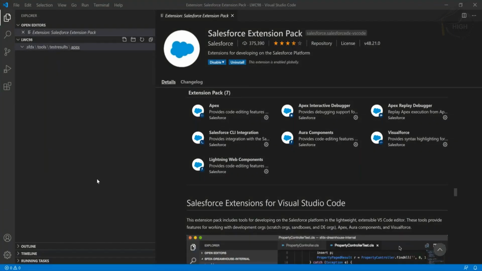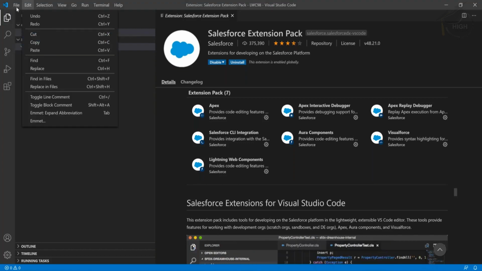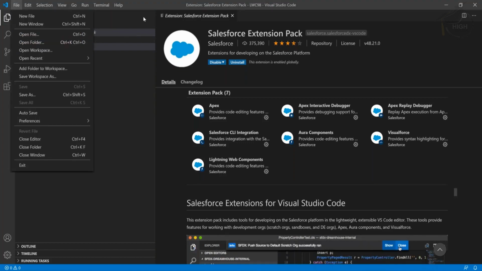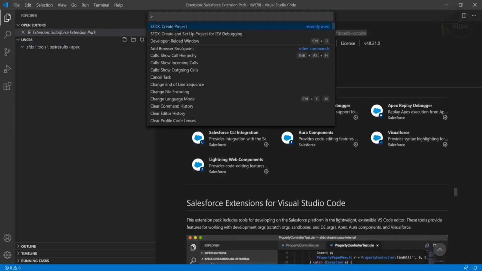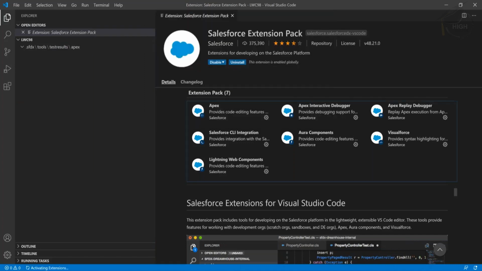Okay, now once this is created, what we have to do, we have to create a new project. So your extension pack is installed. We created a folder. We went ahead. We click on open folder. After the folder is open, let me say Control Shift P. I will say create project, create new project. Now the system will run the command. Let's wait. I'm waiting for the system to run.